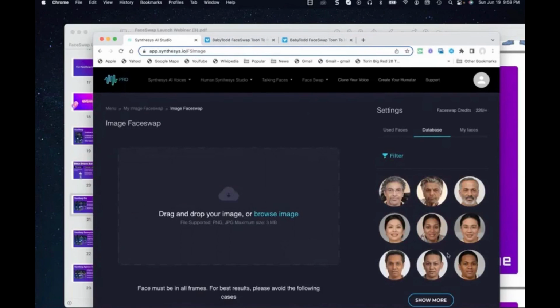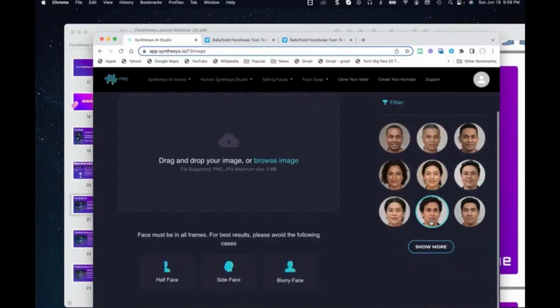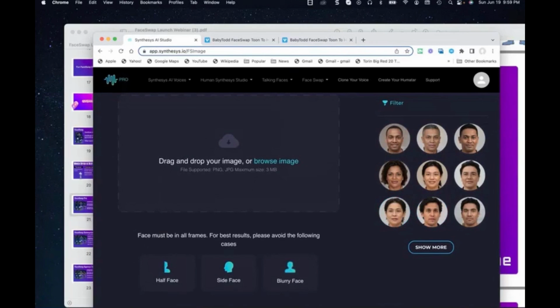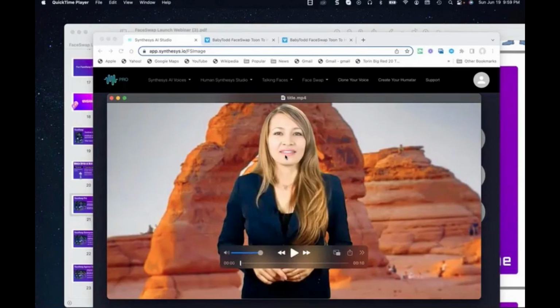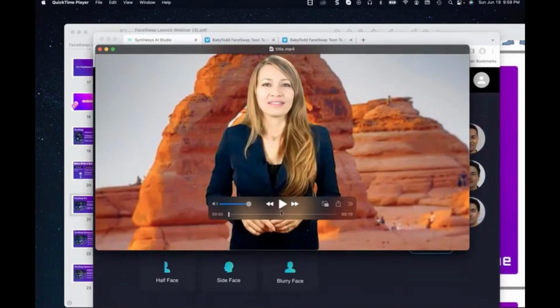These right here in the database, if I click show more, I just get more and more and more. And the reason we could do that is, even though these people look absolutely 100% real as anybody else, they're not real people. They're AI created people. So this woman here, not only didn't she exist because we blended her in with Kimberly, but she didn't even exist to begin with as a real person. That's how far we've come on this earth to be able to do technology like that. Because this woman looks absolutely 100% real.